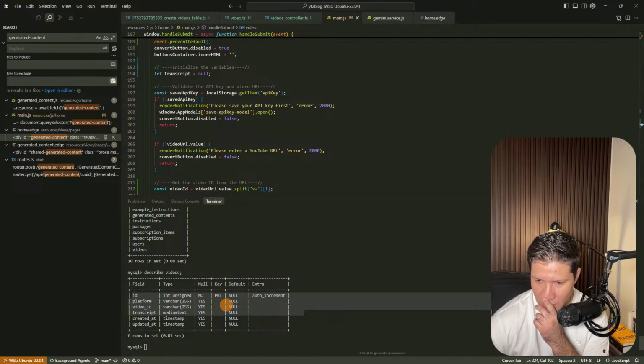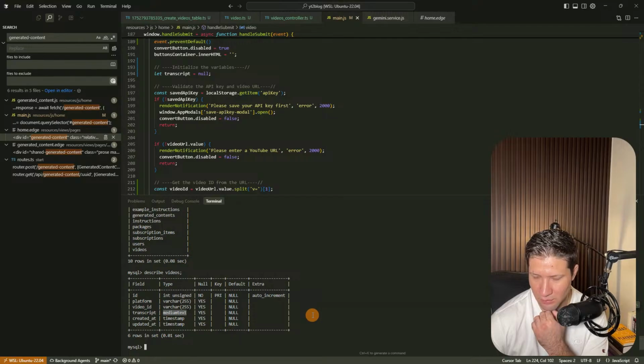So now you can see that it's using medium text for this column.